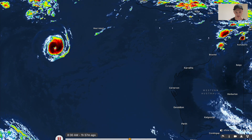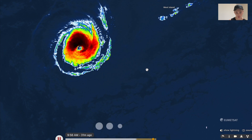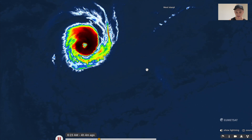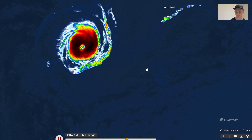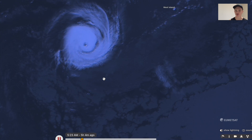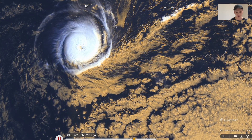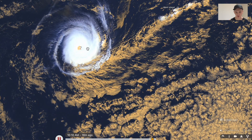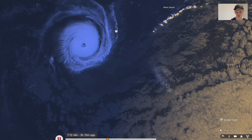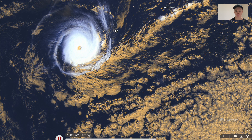Looking very decent — a very nice convective structure. It's got a defined eye and very cool cloud tops around the centre of circulation, spinning itself up very nicely. Contrary to what most Australian region tropical cyclones have, it's got very limited banding features. Banding features are basically those big streams of cloud and thunderstorms that move into a tropical cyclone. Angrek actually has none of that — just a couple of small wispy outflow features towards the north and the south. It did have a bit of an outflow feature towards the eastern side but that seems really dissipated. This is what we call an annular cyclone, where it's got that donut sort of structure.